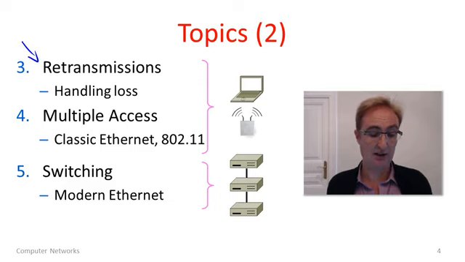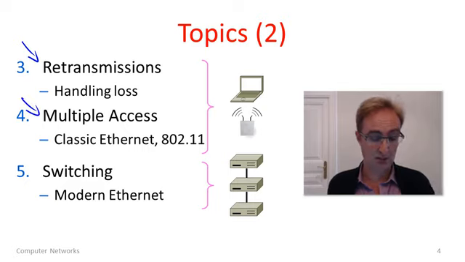The first topic is that of retransmissions, which allows us to handle links where loss is quite common. This is the case for many kinds of wireless links, such as 802.11. Without a mechanism such as retransmission, many frames would be lost as they're sent across the link, and the network as a whole would become inefficient. So we're going to want to retransmit information to get it safely across that link.